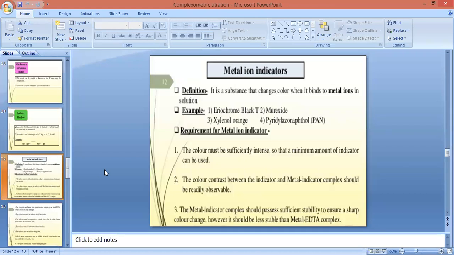But when we add 1 ml of standard solution from the burette, that is the complexing agent, to the contents in the conical flask, the complex between the metal ion and indicator should dissociate, or break easily, and formation of complex should occur between the metal ion and EDTA. That is the main aim of complexometric titration, that is formation of complex between metal and EDTA. So the formed complex between metal and indicator should easily dissociate, and formation of complex between metal and EDTA should occur after addition of complexing agent from the burette to the contents in the conical flask. So this will be the third requirement of complexometric titration.